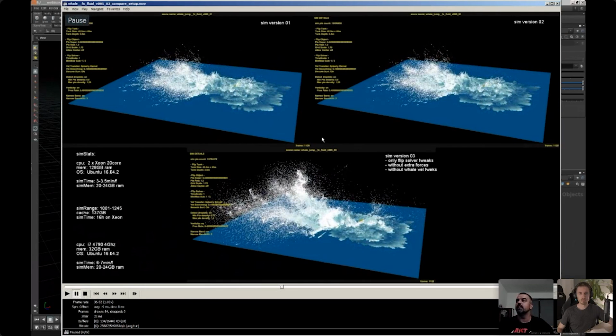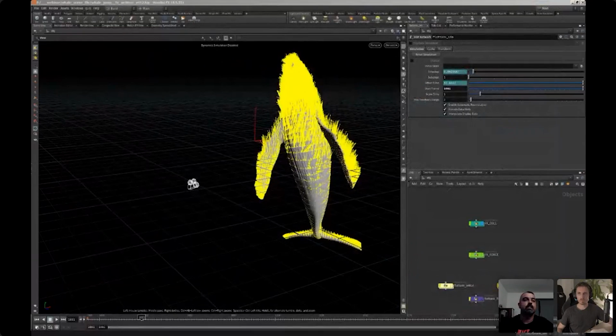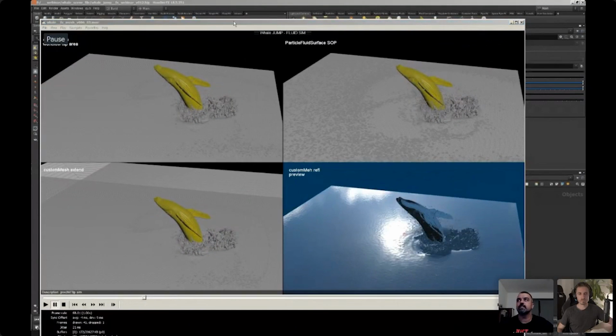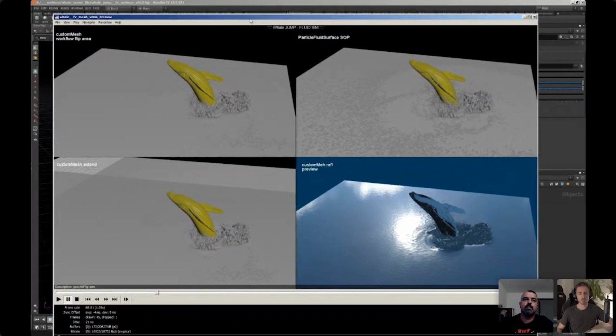And you can see here, this is a more splashy one compared to this, more narrow splash. And this is my base foundation for the next week when we do white water and the fluid mesh. In terms of fluid mesh, this is one thing we do, like custom meshing, but it's actually not so custom. It's actually particle fluid surface sub. I just extract the stuff that I think for myself is most important.